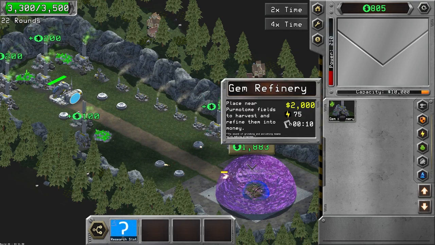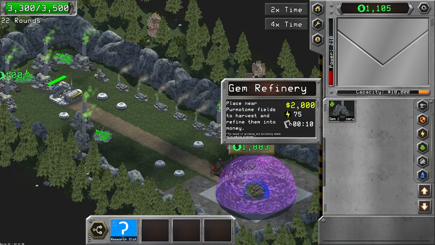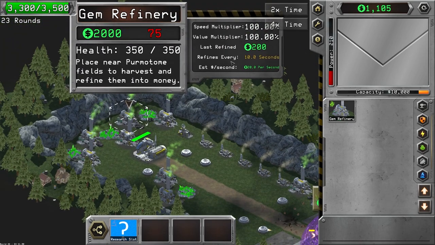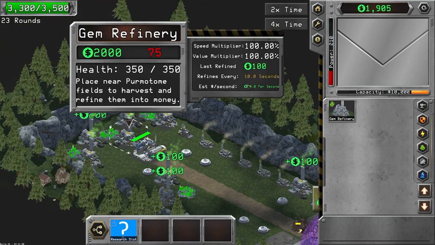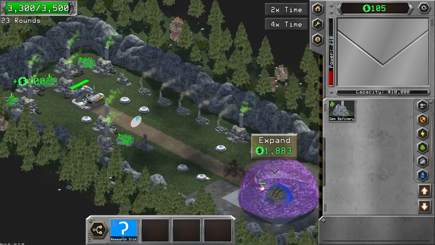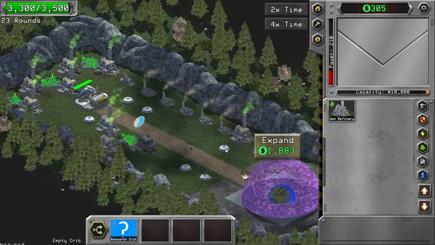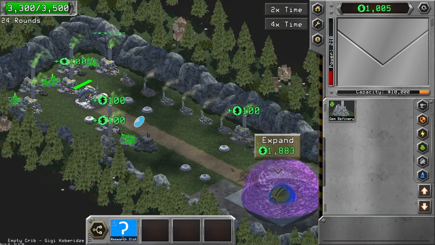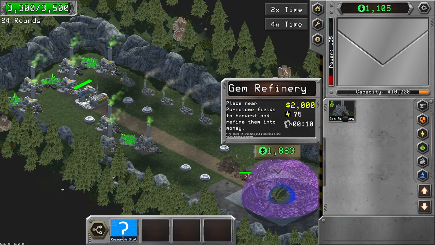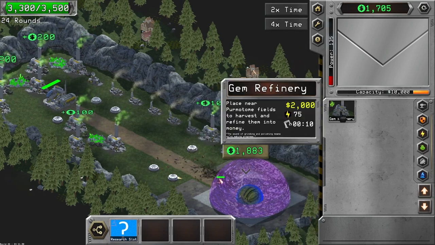And another gem refinery, please. As soon as we possibly can. It's strange, actually. They're all in different synced up patterns. So they're not even, but I can assure you that we're making much more money than we were last time, which is good. We're on round 24 now. And I still only have about 6 defensive structures, which isn't great, but that's okay.